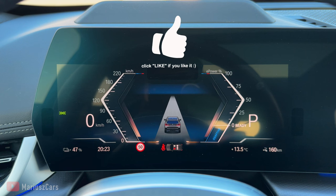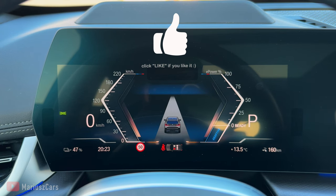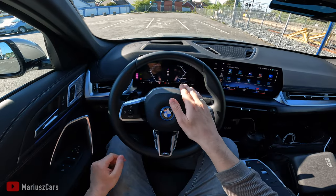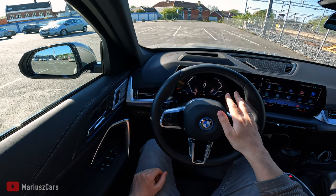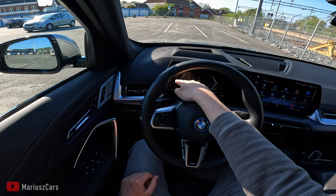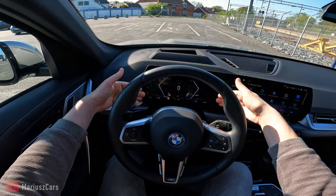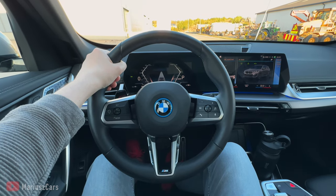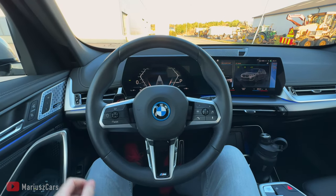There are plenty of apps which I'll go through in another video. This screen is just excellent — I can see everything I need. If something seems to be flickering on the screen, don't worry — it's not visible to human eyes, it's just the camera. The steering wheel is really comfortable. Let's move and drive a bit.